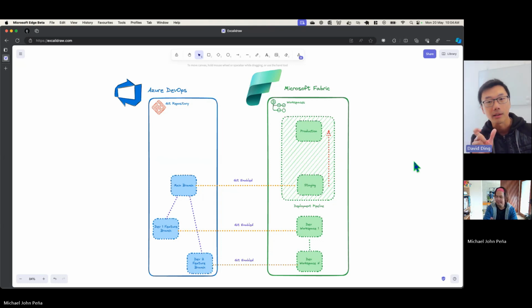One thing I do want to point out is one of the good things about the workspaces with the Git integration is you can point to specific folders in the repository. So let's say in the same team, we work on 5 different projects, and each project can just be its own folder in the same repository. So our team only has one repository, but the different workspaces and projects just connect to the folders within that repository. That helps simplify it a little bit further.